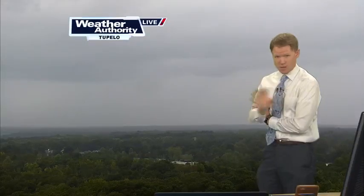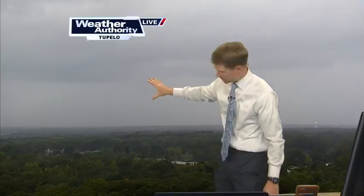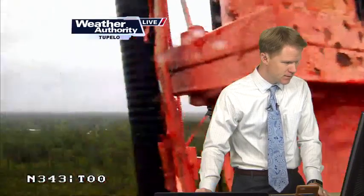Maybe radar's not telling us everything. That happens from time to time. But I just want to make sure that we don't see something obvious coming down out of this. If you're looking at that there, by the way, that's likely a raindrop on the lens, kind of messing with our light there. But this is the base of that. Luckily, that base is enough off the ground that we're not talking about something imminently right down at the ground. So that's a good sign there. Okay, so that's our vantage point. Unfortunately, it's going to go behind our tower here in a minute. But we at least have it for the moment here, a shot. And we'll come back to that.